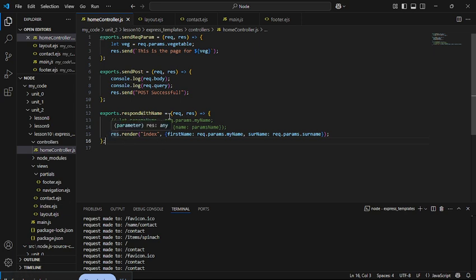So basically when that request is made, what happens is after that a response is given. That's because of this render function, right? And that response that is given shows my first and last name, which is basically stored in these variables over here. So that handles that route.